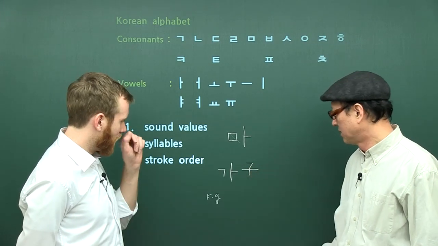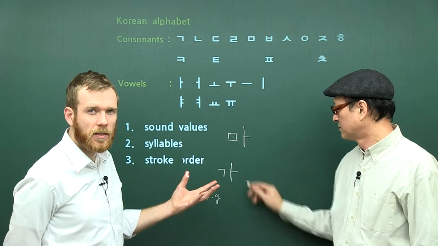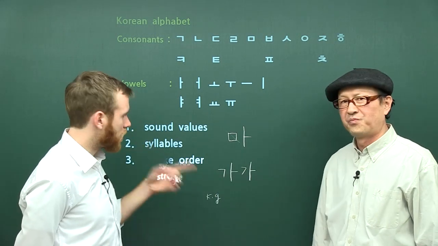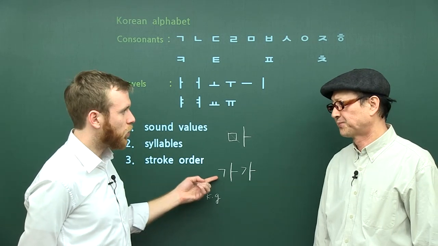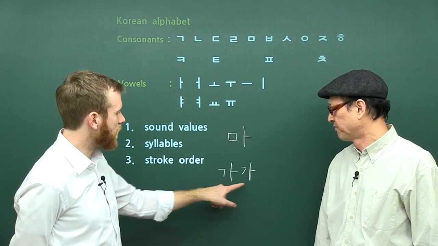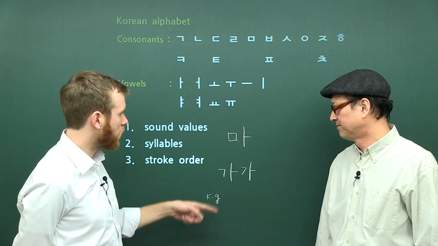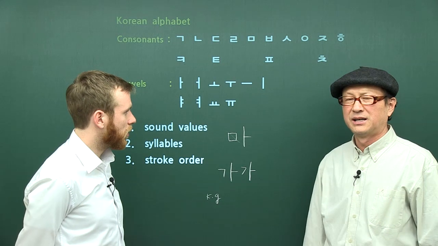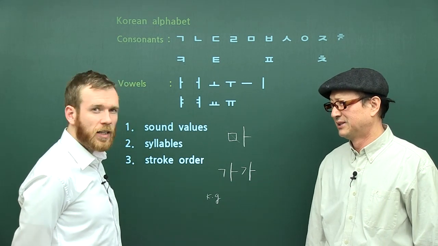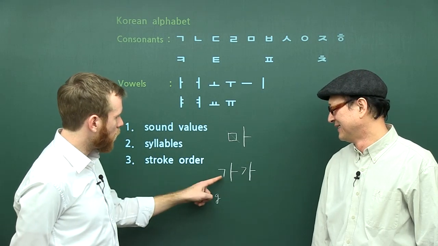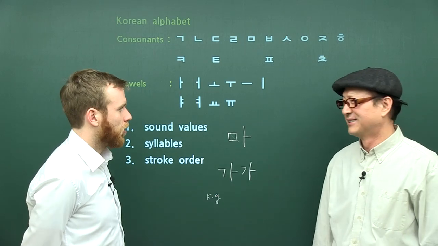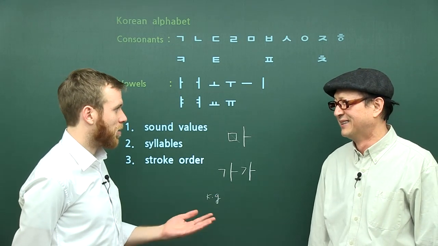Maybe depending on placement of this consonant, we'll hear a different sound. So some people, if I say ga, you might hear more of a K, you might hear more of a G. But again, depending on placement, that could affect it as well. So Robert, can you say this word here? 가가. Kaga. Do they sound different? To me, they sound a little different. To me, it sounds like more of a K sound and more of a G sound here. So kaga. But to Koreans, same thing. Doesn't matter.